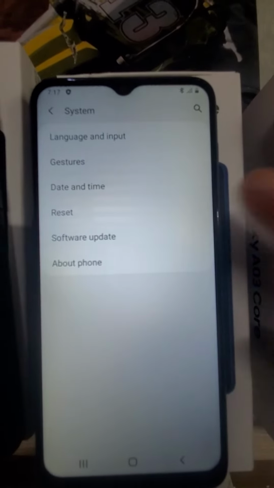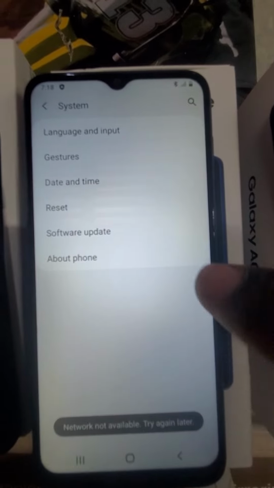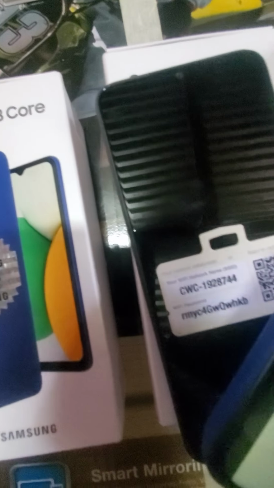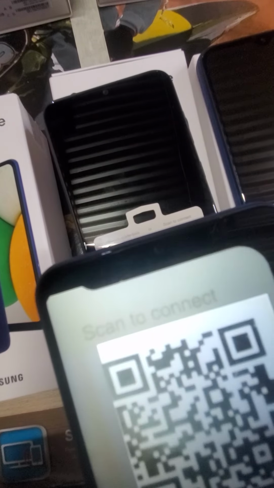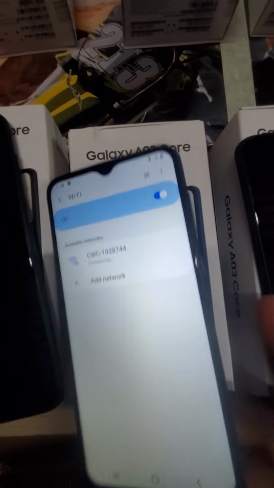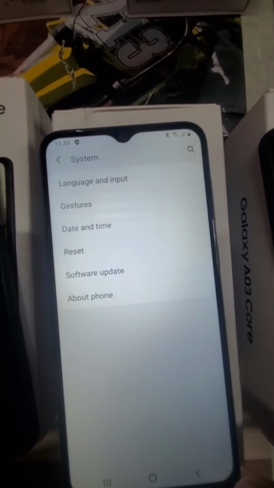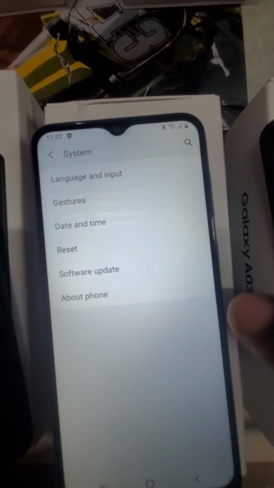All right, so for this phone here, what I'm going to simply do is just connect it to the Wi-Fi network. I'm going to choose to scan barcode. All right, and I'm just going to update it.